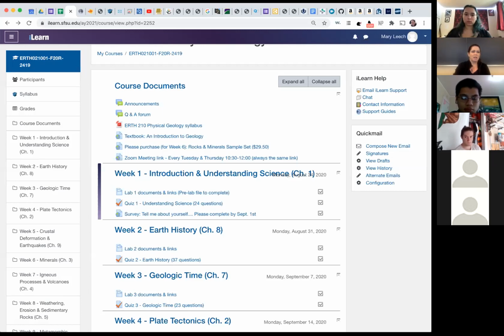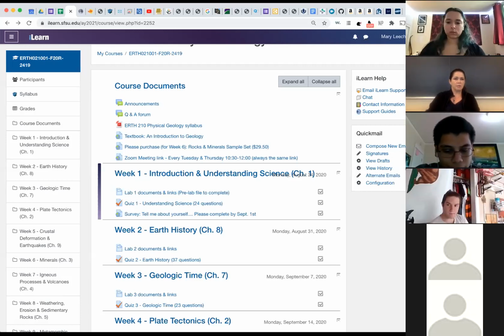You automatically show up muted and with your video off. You don't need to share video if you don't want. It would be really great though if you would put your picture or some kind of image that represents you instead of your name, because it's a lot more interesting to look at somebody's face instead of your name on the screen in a black box. So that's cool if you could do that. Again, it's not a requirement.